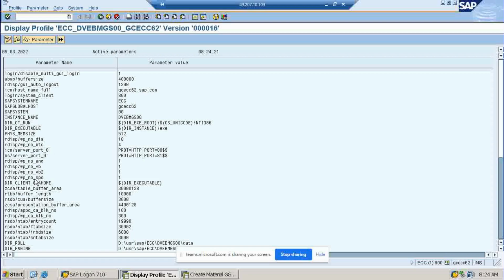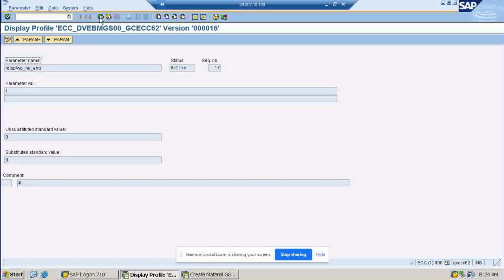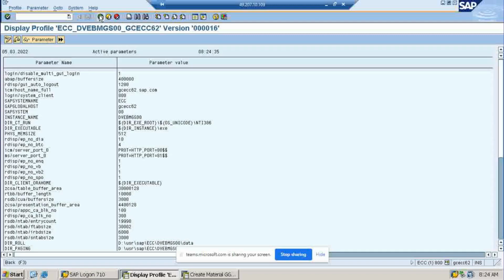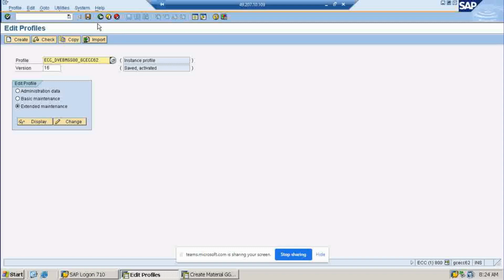If you want to make any changes, you can just double click on this and make the changes. This is the button to make the changes. After that you save it, copy and save it, so that the earlier profile is saved in the system and a new copy is created.